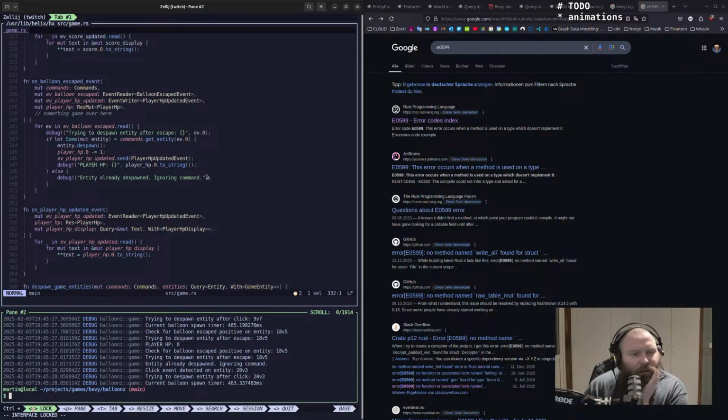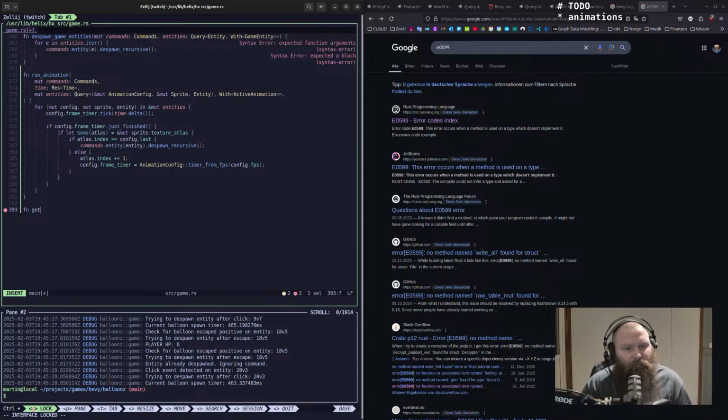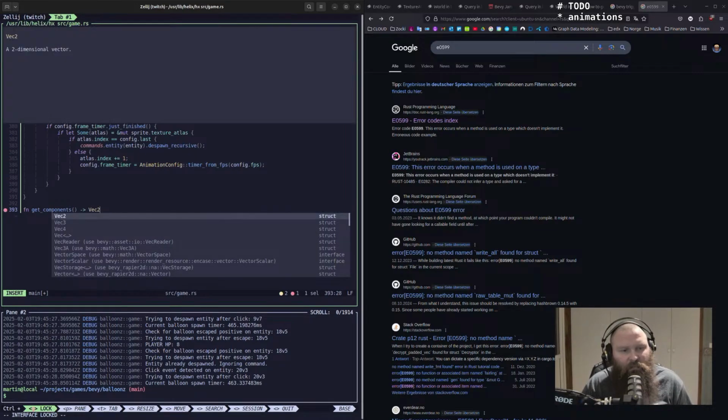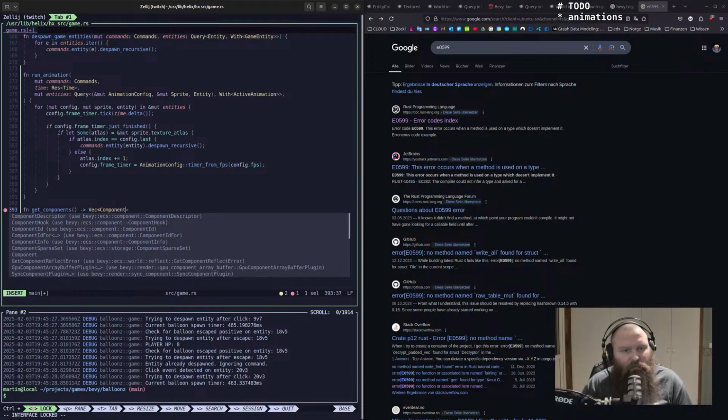What if we are extremely ugly about this? Components, and it returns us a vec. A vec of component.